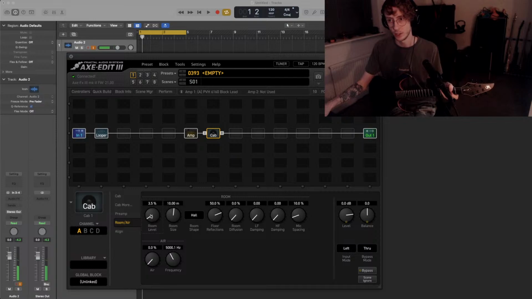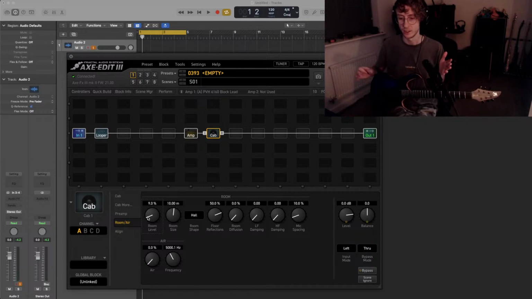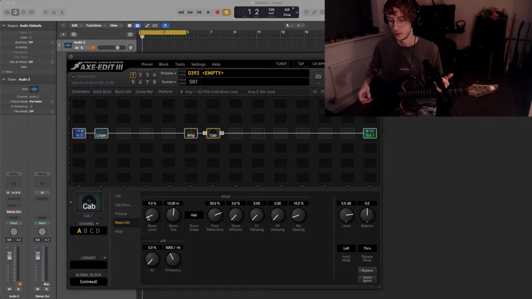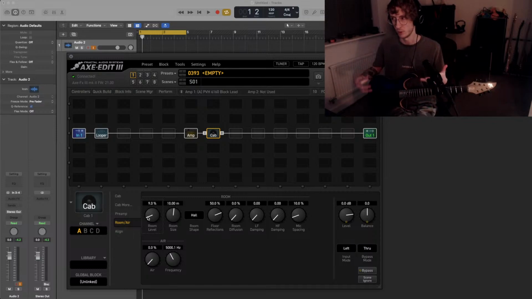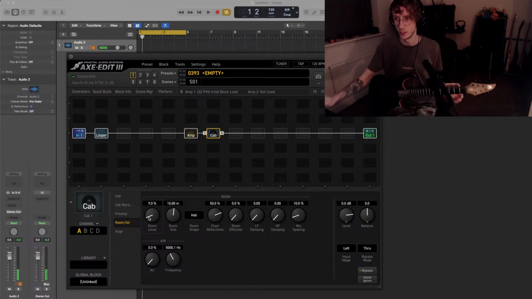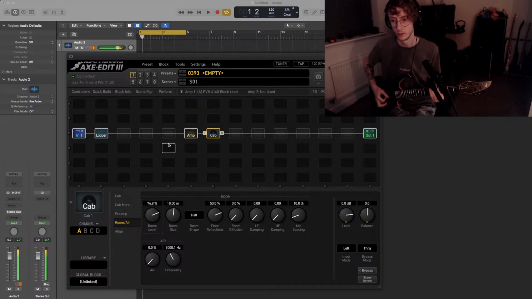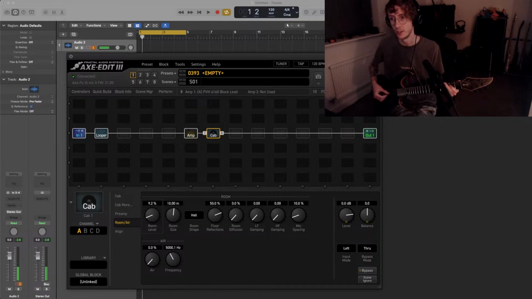And another little tip you can do when you're in Axe Effects is bring up the room level. When you're plugging directly into a computer, you're not getting the room ambience that you have when you have a mic on a cabinet in a well-treated room. You'll get some room ambience, and it makes it sound a little bit more authentic. If you're in headphones, you can slightly hear it go a little bit wider. If I bring it up a lot, then, introduce a little bit of that, it makes it a little bit more natural.